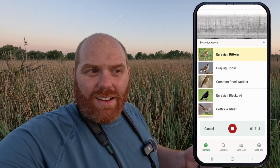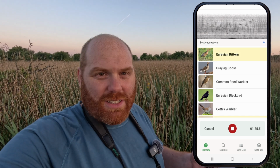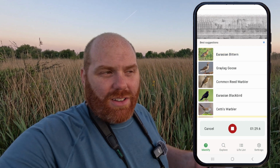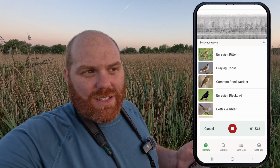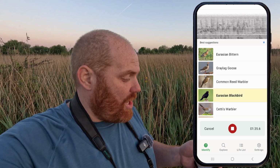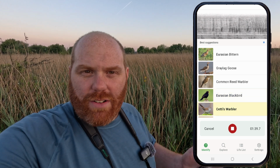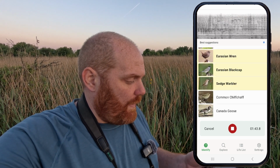Bittern. Oh, it's picking that up fantastically. Bittern's probably the pride and joy of any reedbed. That deep booming call that you can hear. You almost feel it in your stomach before you hear it with your ears, and it's picked that up no problem. Generally, with phones, the very higher ends of sound and the very lower ends, they can struggle a bit, but it seemed to be absolutely perfect with that.